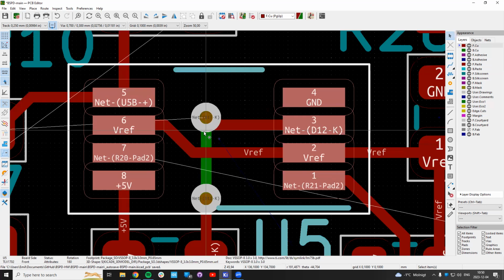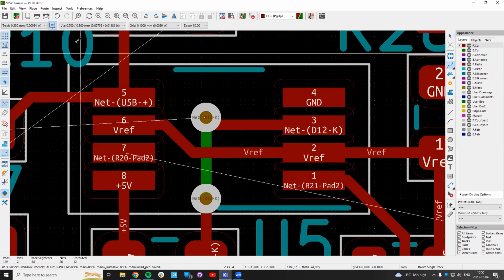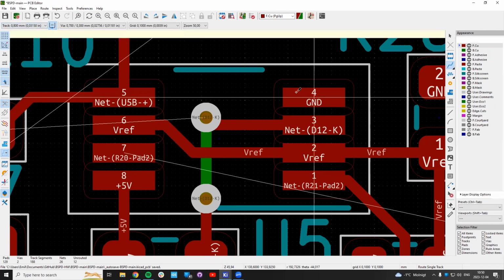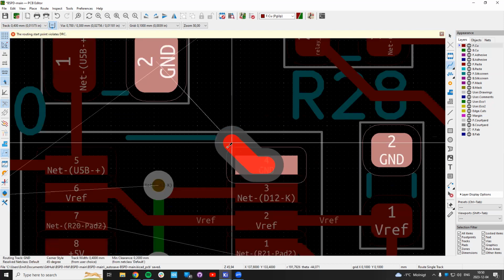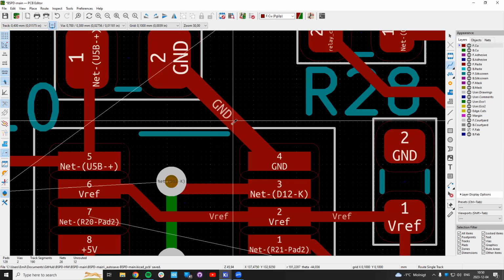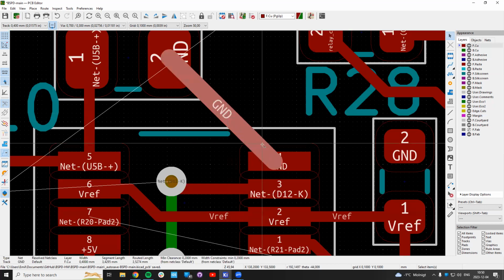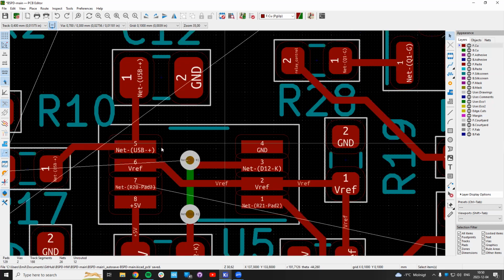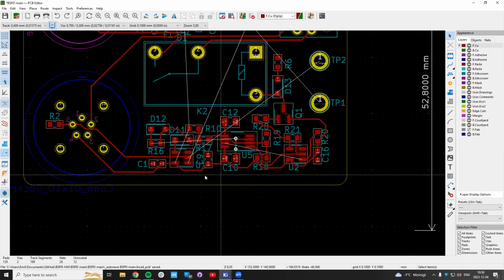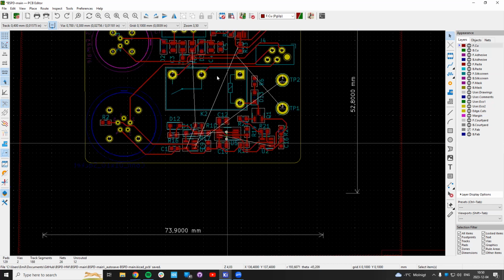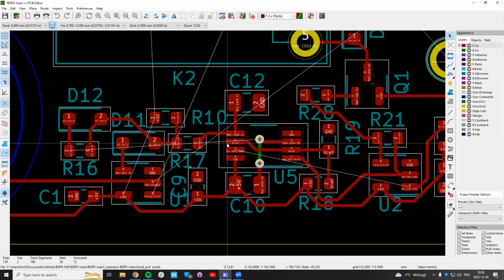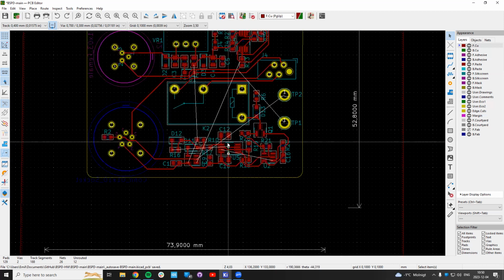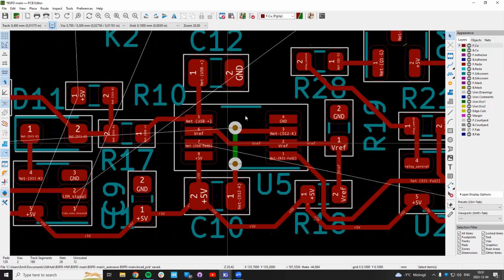If you compare to having to route ground manually, which would be probably okay signal integrity wise, I can't have that big trace. Imagine how much resistance it is in this line compared to how much it is for the current to be able to go like this. And oh, there's a little bit of a stoppage here, so I have to go around it. How much resistance do you think that induces compared to having a mini trace in comparison to this width in total? It's quite a large difference. So this is still okay.